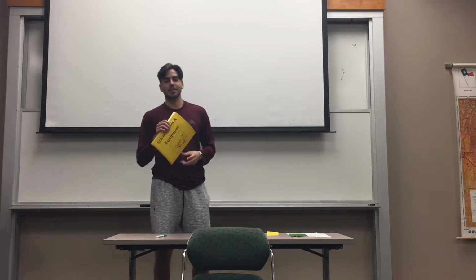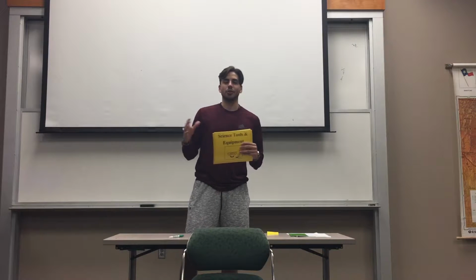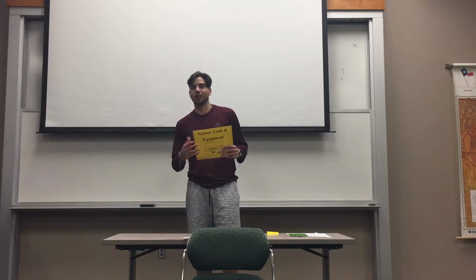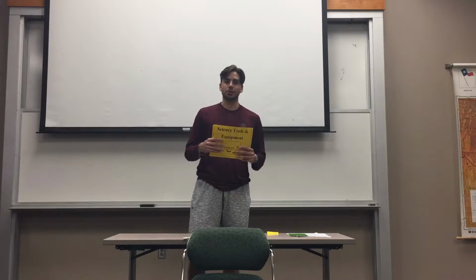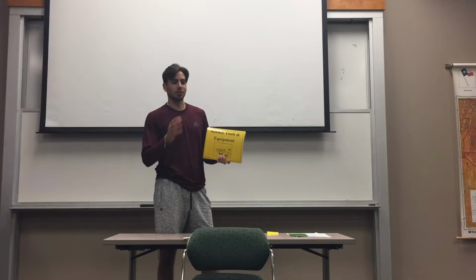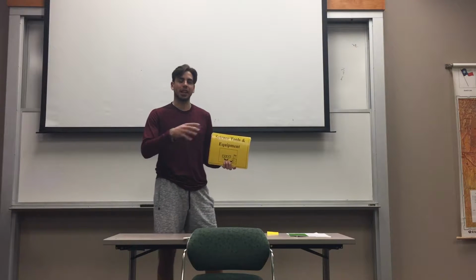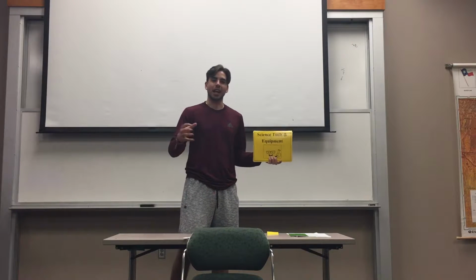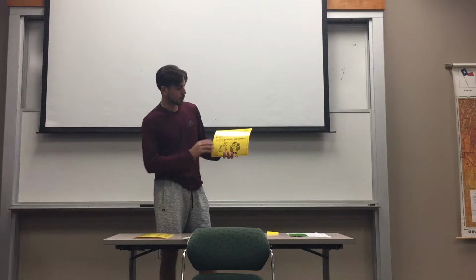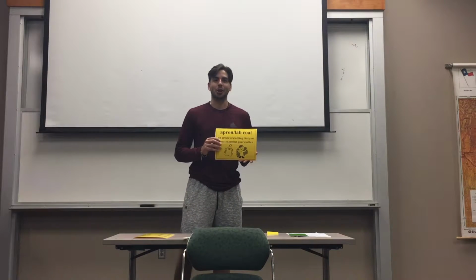Okay, so here I have science tools and equipment. In here are safety tools that scientists use while they're in the lab, as well as students who take a lab class. As well as safety tools, there's also tools that scientists use to obtain information or to gather data, okay? So the first safety tool that we have is an apron or a lab coat.